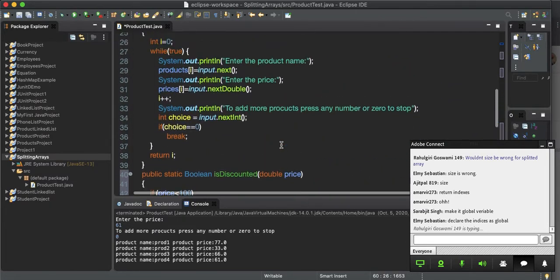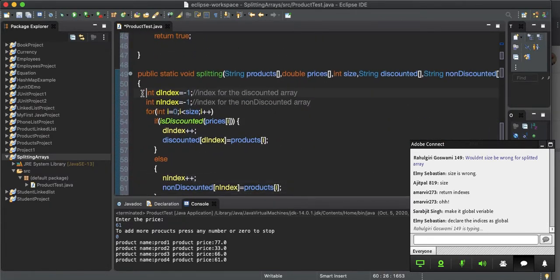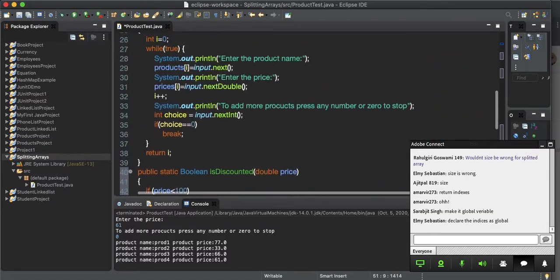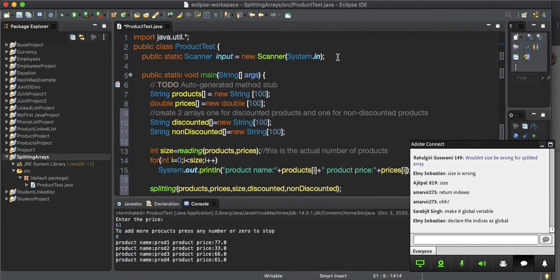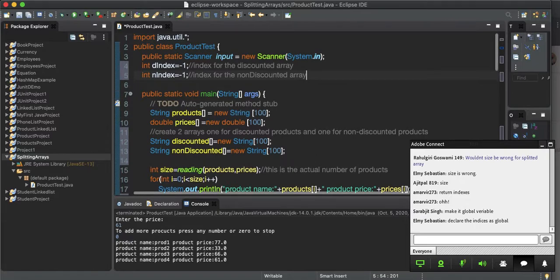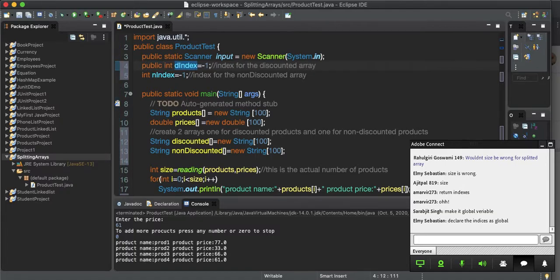So what I'm gonna do, I'll take both of these out of here, take them up, and define them here, but I have to make them static. Public static. Why static?